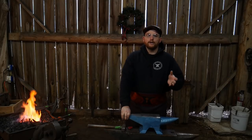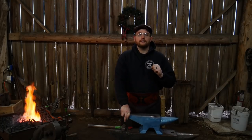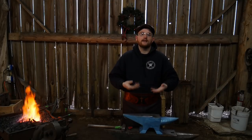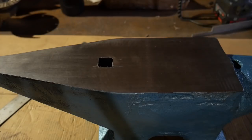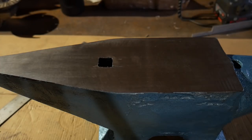In this video we'll test the ringing of the anvil, do the rebound test with a ball bearing, and test some forging. It's sitting on my table at the other end of the shop without any mass underneath it, so you can get a feel for how the anvil actually reacts. I'll put up a b-roll of that now while I get some metal hot, and then I'll bring you in closer and we'll do some forging to see how this face holds up.